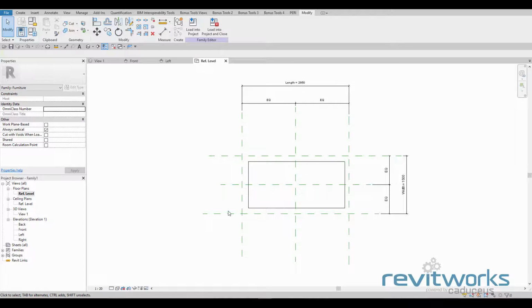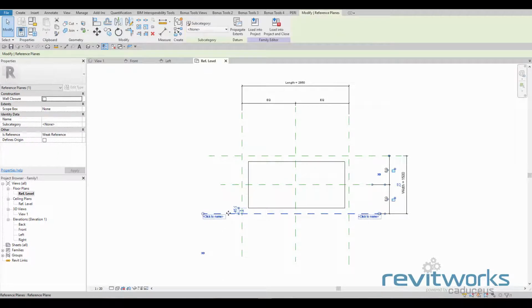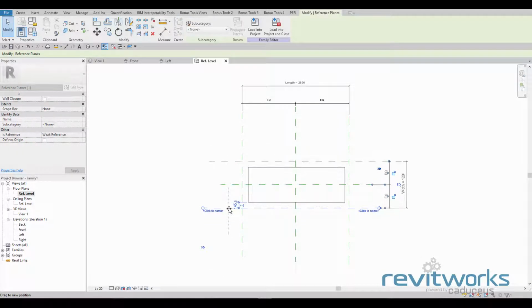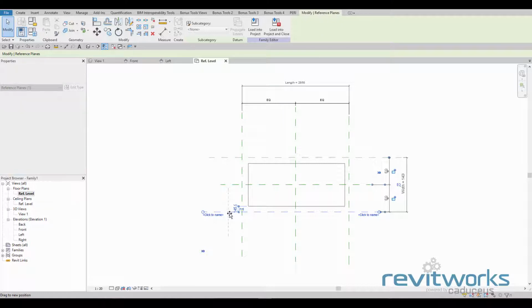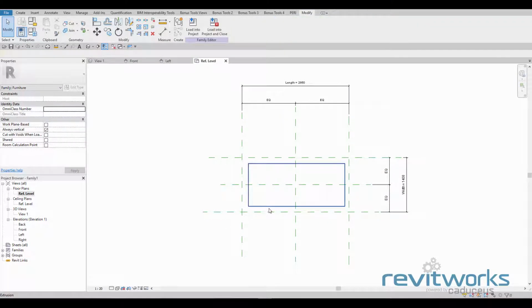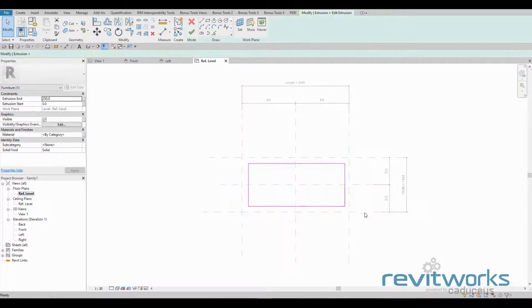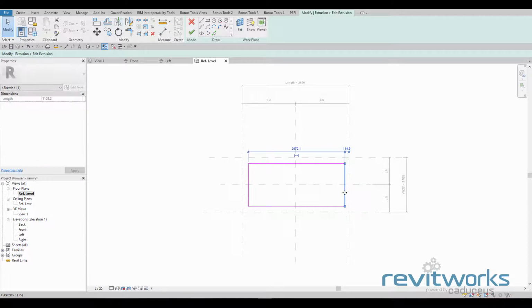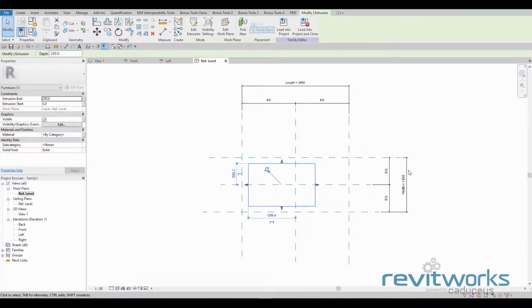Now that's a bit of Revit black magic going on there. There's no rhyme or reason why it would do that. We didn't padlock anything, we didn't trace over anything, yet Revit is still associating those pink lines to those reference planes. Let me go edit that extrusion once more. And if I put that one, say, further away, let's see what happens.